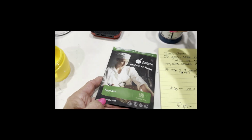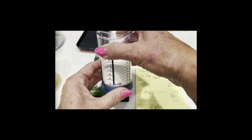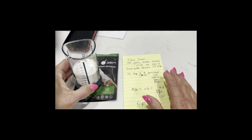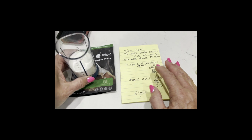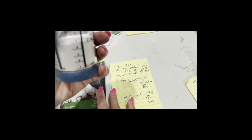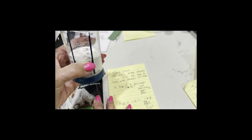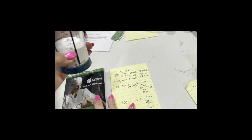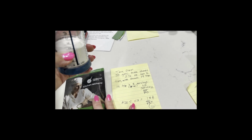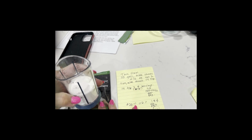And so I then took the package and very carefully, because this is $20, very carefully poured it into one of my little measuring containers, and the results were really good. It says that there's 2 ounces, and actually it shows 5 tablespoons, and it shows almost like 14, almost 15 teaspoons, where 2 ounces would be 10 teaspoons, so it actually is a little more. And the ounces, it's almost like 1/3 of a cup, and the ounces are right here. And see, it's over 2. So there's a little bit more.